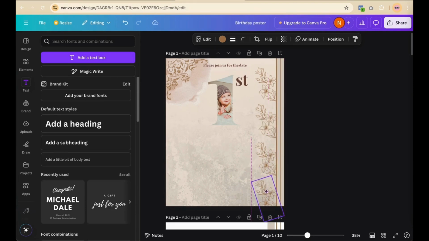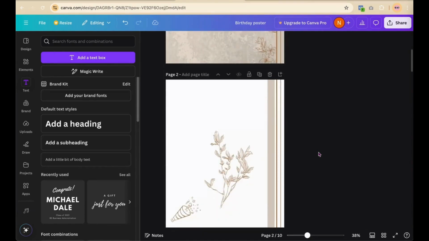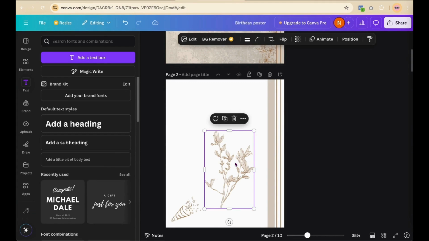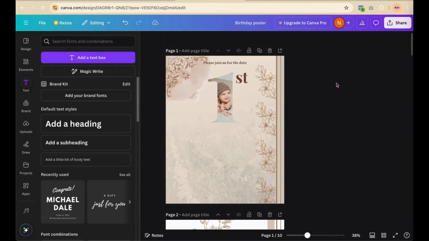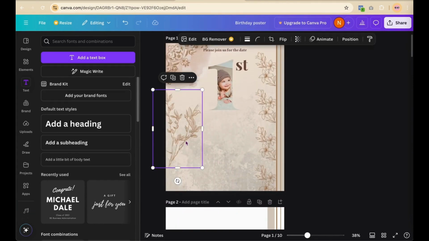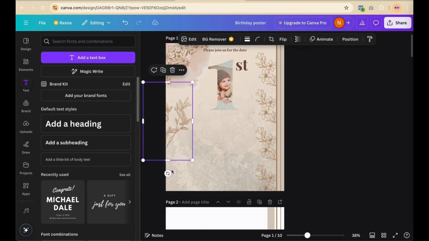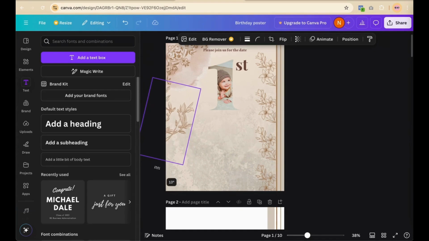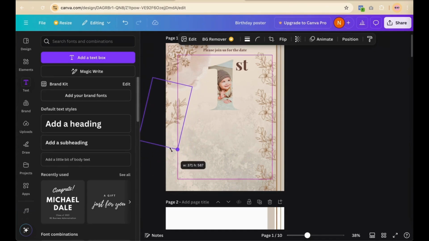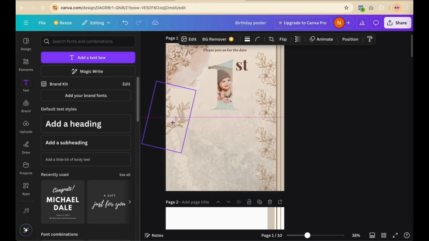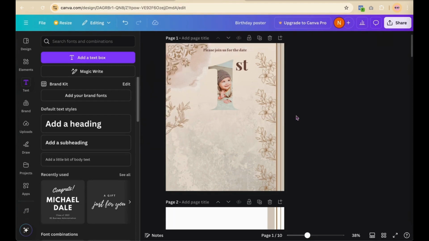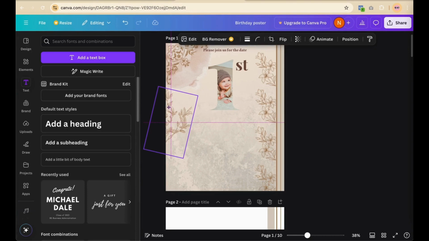Now I'll show you the rest of the design. Since I have already made the left hand side, now I'll show you the right hand side. For that I'll take this element and I will drag it like this. You can rotate it a little bit to look nice and small also. Yeah, I think this is fine, and I'll just put it a little bit downwards.